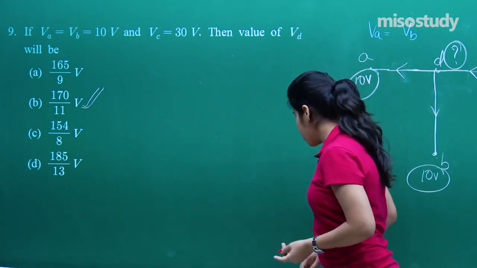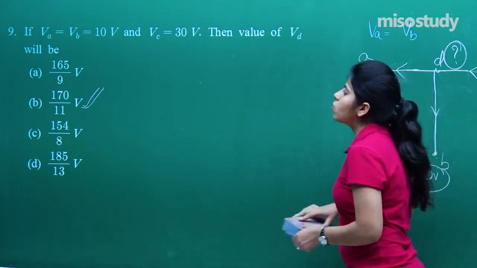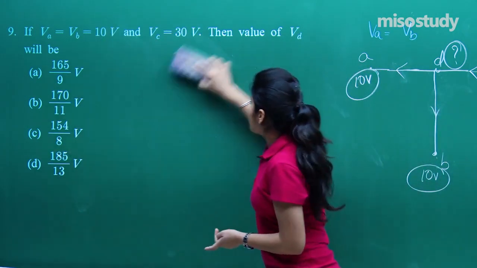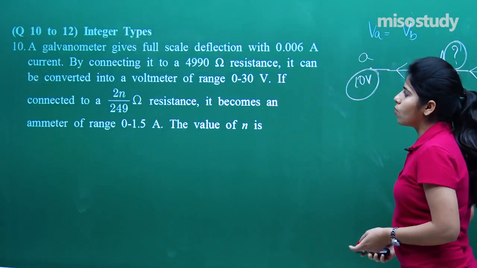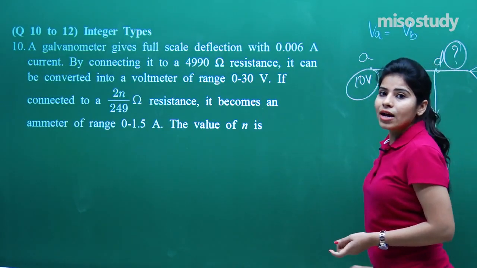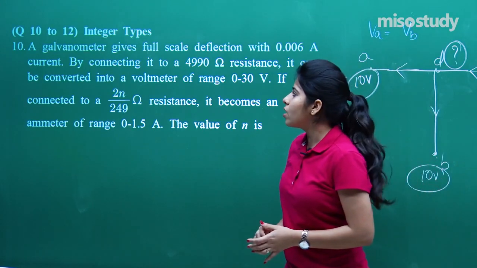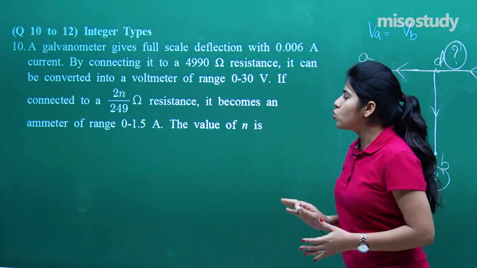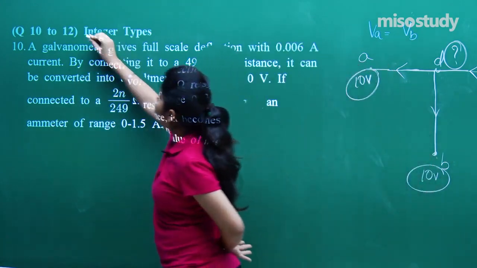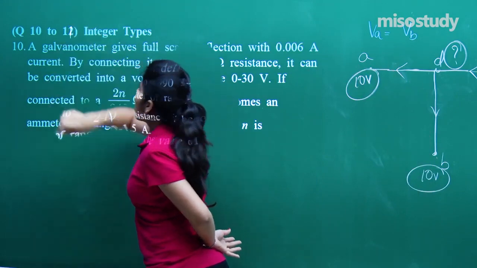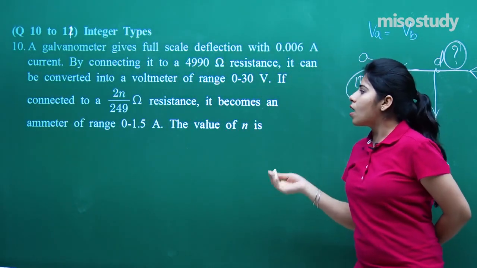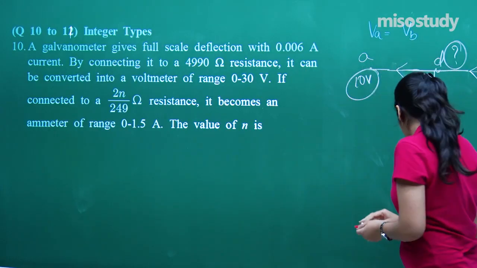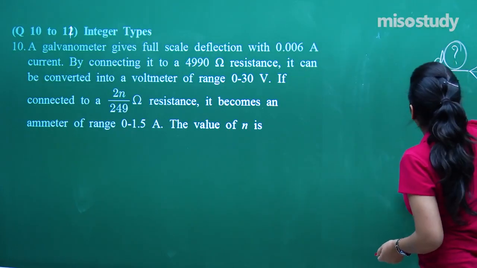So this was the question, and now we will be moving towards the next question, and we will see which is the next category that is going to arrive now. Okay, so the last category is integer type questions, question number 10 to 11. This should not be 12. We are having only 11 questions before us. So 10 to 11 are the integer type questions. Okay, so we will prepare the board for you.